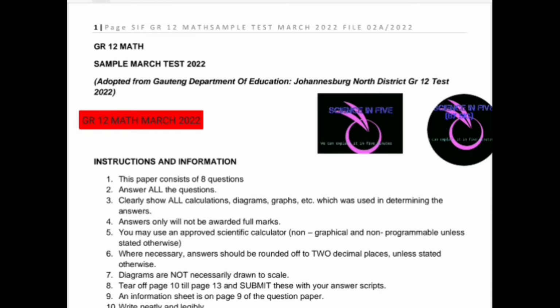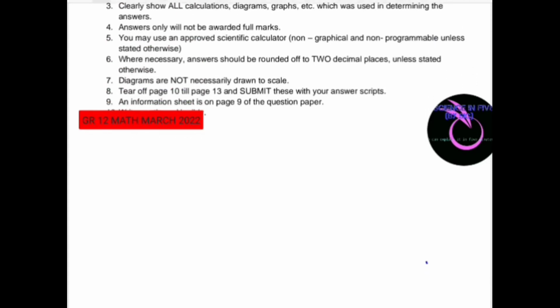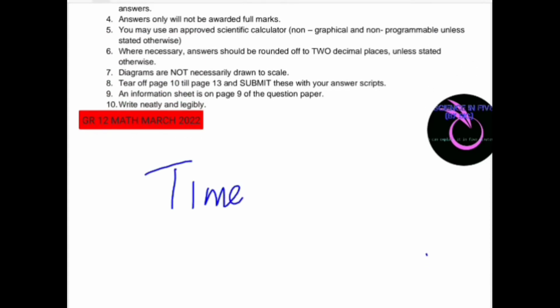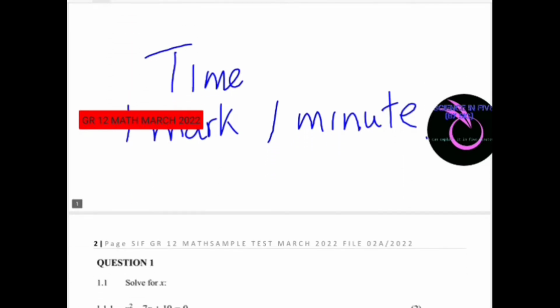When you are revising past exam papers, as a rule, try to time yourself as well. Don't just go through papers. Make sure that you balance your time very well. I would go with this rule: 1 mark per minute. So in other words, if a question is worth 4 marks, try to spend 4 minutes. If you go with that 1 mark, 1 minute rule, you'll find that it will actually help you to save time, and you can have time to check your answers as well. So it's very important that you also be able to check your answers.